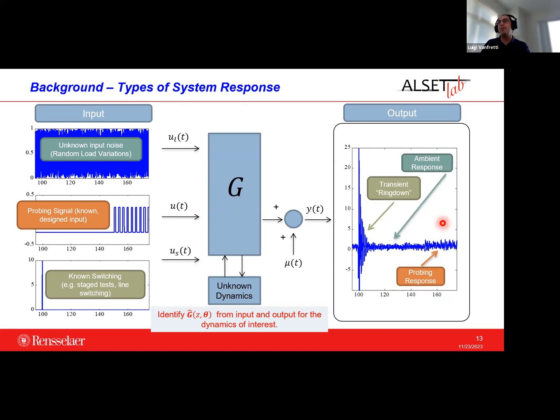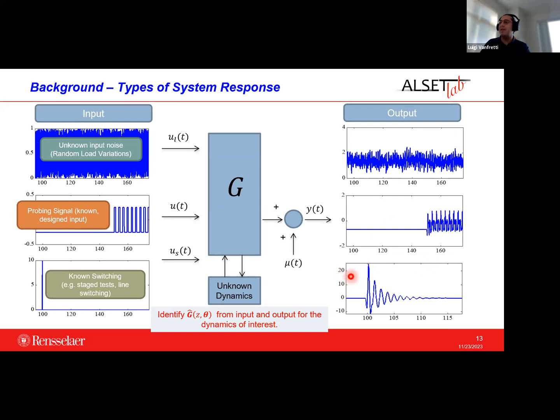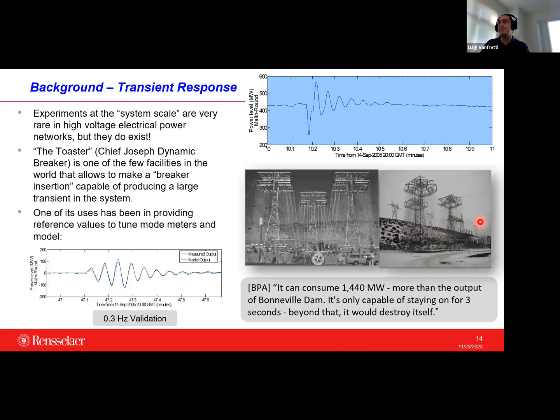Well, as you know better than me, everything is combined in a single signal. And the reality is that you don't have this many transients. So really, to do continuous monitoring, you're dependent on your ability to get good estimates on the output only, or on the output with probing input. To obtain measurements, you can, as I said, wait for something to happen. But there are some experiments, very few of them.